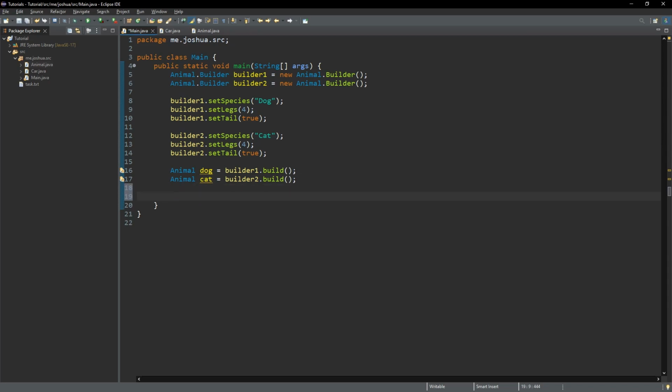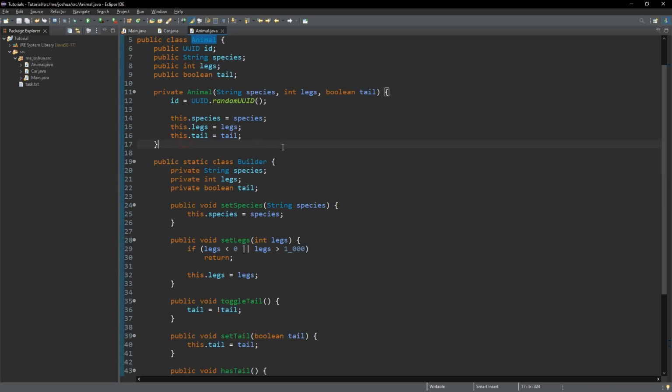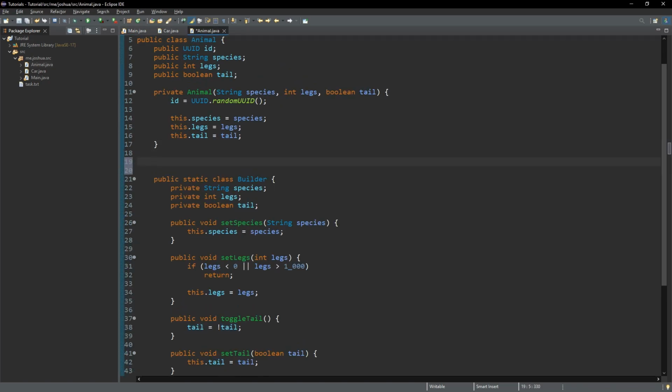So now we need a minimum of 3 class methods. Okay? So let's say public void. What could be the first one?